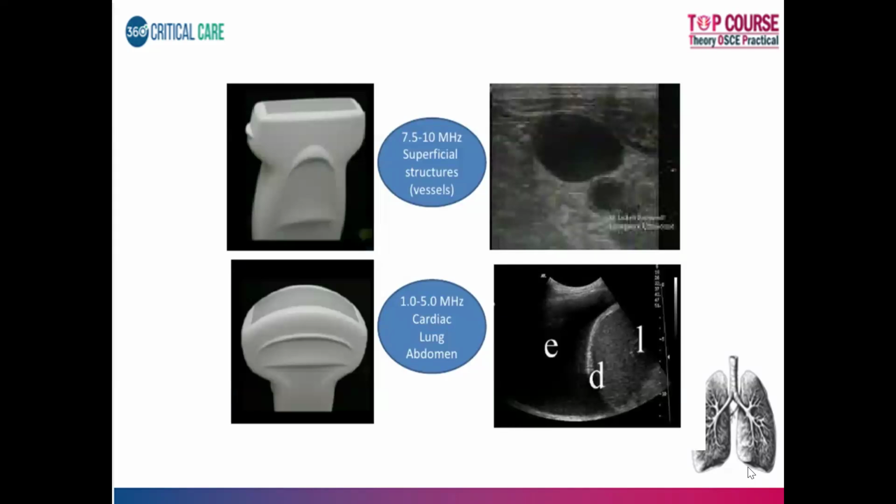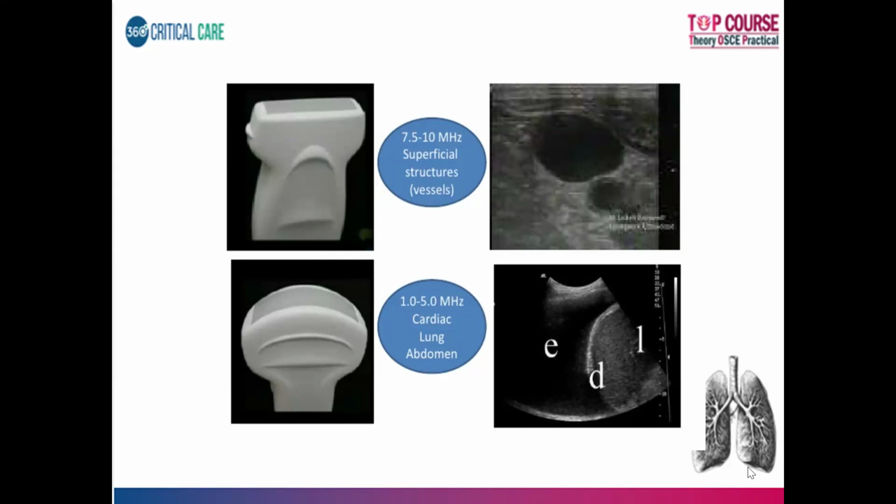These are the two probes I've already mentioned earlier: the linear and the curvilinear probes. Linear probes have a higher frequency, so the number of sound waves emitted per second will be very high. It emits the sound fast, it will receive the sound fast, so it only goes into a very short depth window. That's the reason it is used for superficial structures. It can't go beyond that, and it gives a better quality image only in superficial structures, like cannulation of catheters or the assessment of pleura.